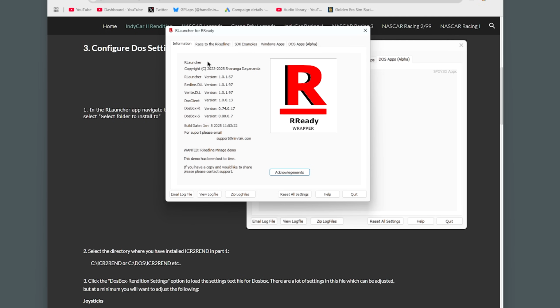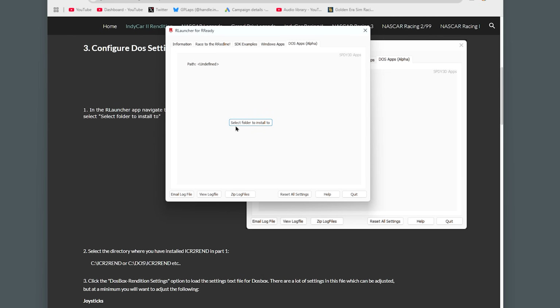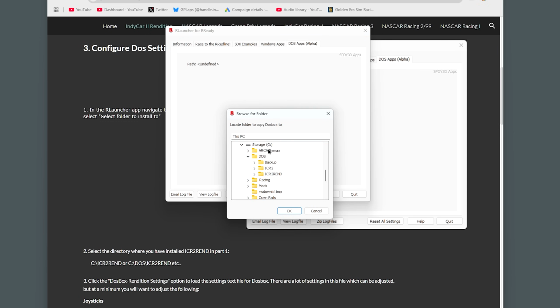If we go back to our R launcher app and click on DOS apps, we'll want to select our folder to install Rendition into. And this is where it becomes important that you've got your IndyCar Racing 2 already installed. So if we select our folder, we'll find the directory that we have it stored in. I've got it in G, DOS, and then IndyCar Racing 2 Rend. This is the folder that I unzipped a little bit earlier that has the game in it. So we'll want to install it here.